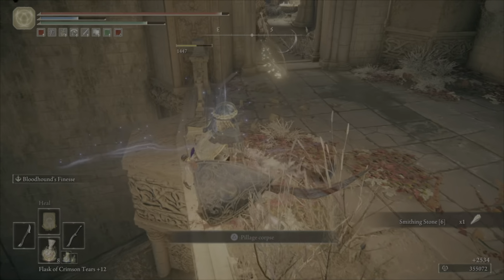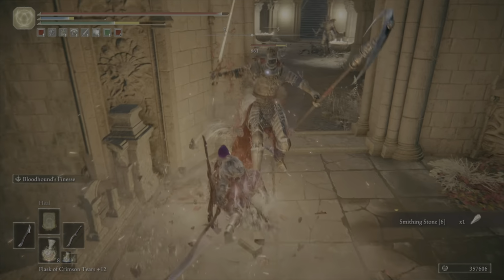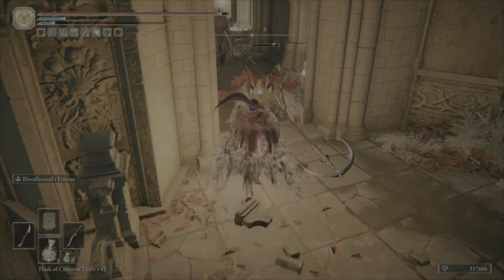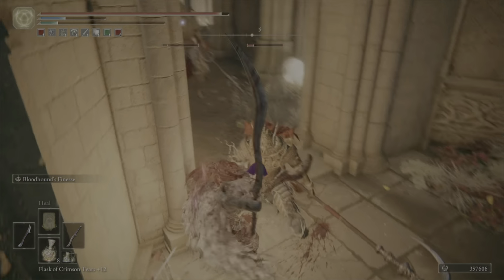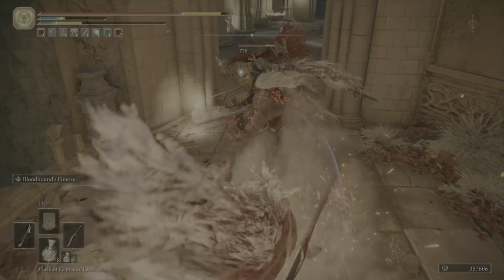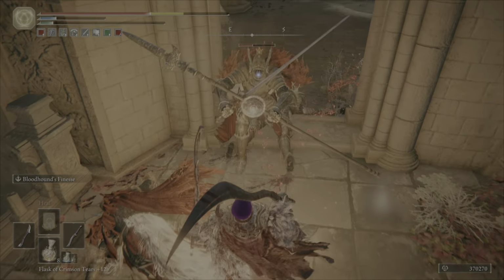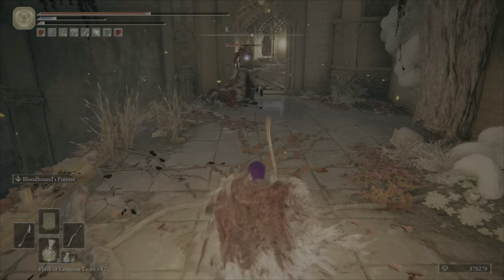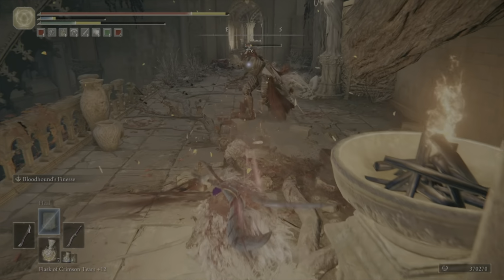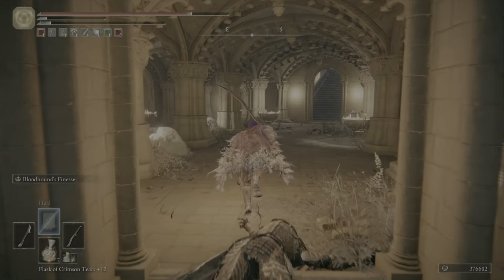Push him off. Alright, this is the one we fought before, and this is the new one. Uh-oh. Pretty sure that move is like instant rot. Anyways, we took three of them out, that's fine.